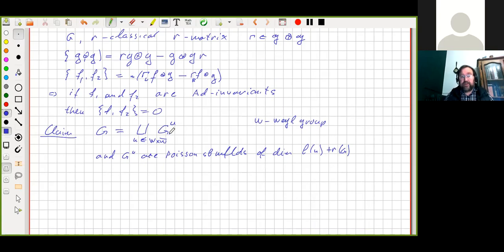So you have this union, and for a technical reason, it's much more convenient to consider, instead of this decomposition, the one where we divide everything by the conjugation. So G, you take the G quotient by the conjugation by the Cartan subgroup. And of course, the result is also, well, these elements are invariant under the conjugation by the Cartan subgroup. So it's also the union of G_U quotiented by the Cartan subgroup H, and U is in W cross W bar.